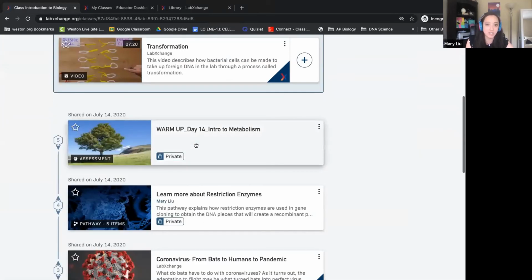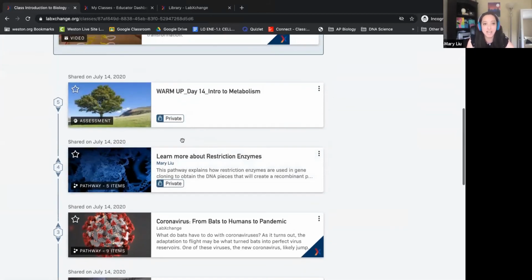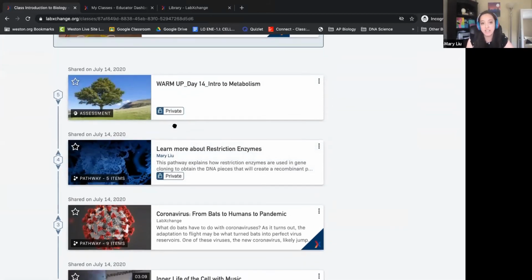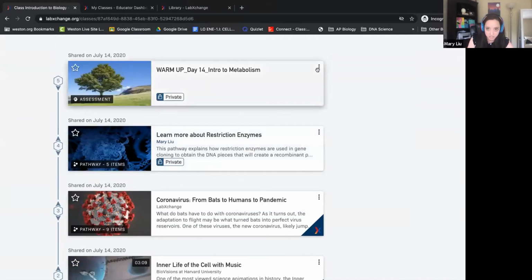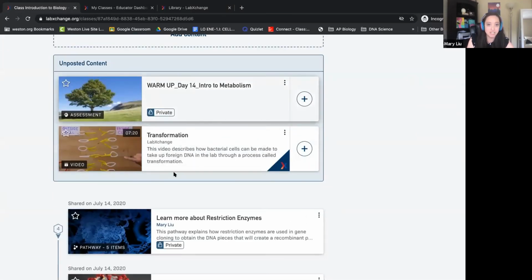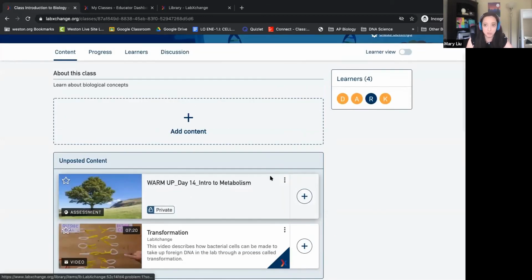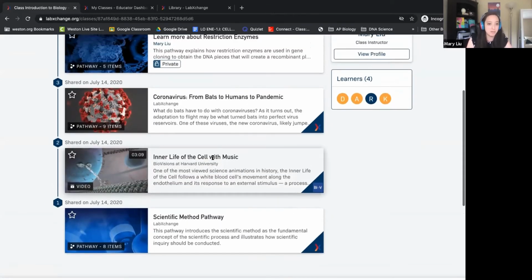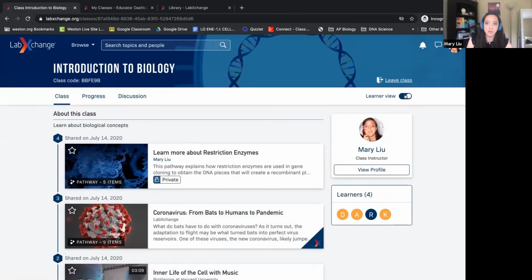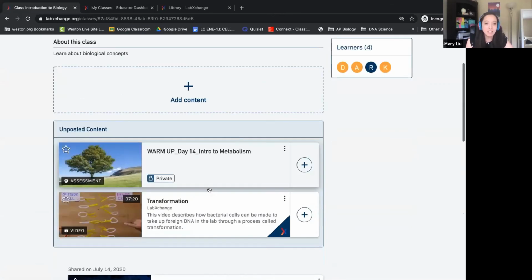And you can see here's all the content I posted. It depends on my class, whether I leave it all there as an ongoing stream or I sort of remove it and unpost it, just like here. If I go to the 3 dots, unpost, it puts it back up in this unposted section. And I like to release it a few assets at a time to keep my students a little more focused. Another great thing about the classes is you can toggle and see, okay, what are they seeing now? How many things have I posted? And go back to being able to edit it.